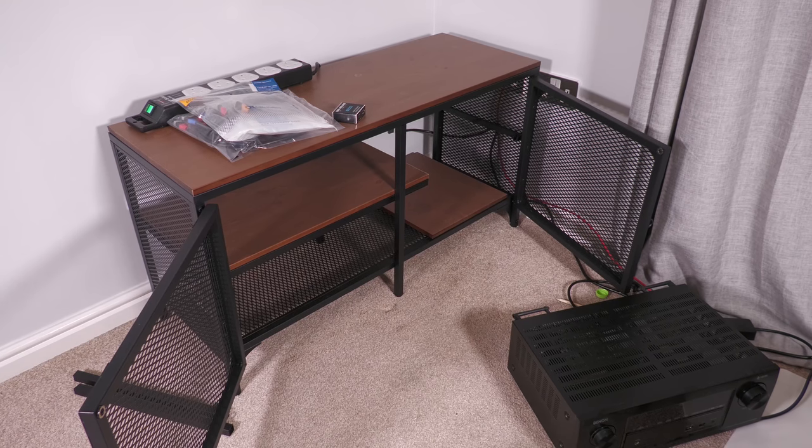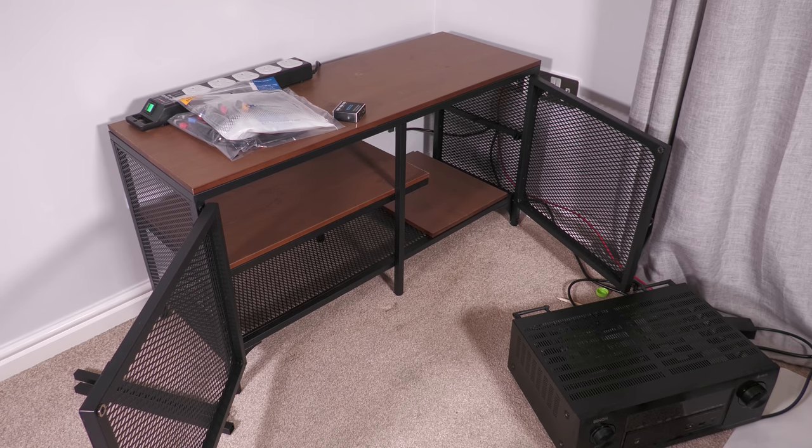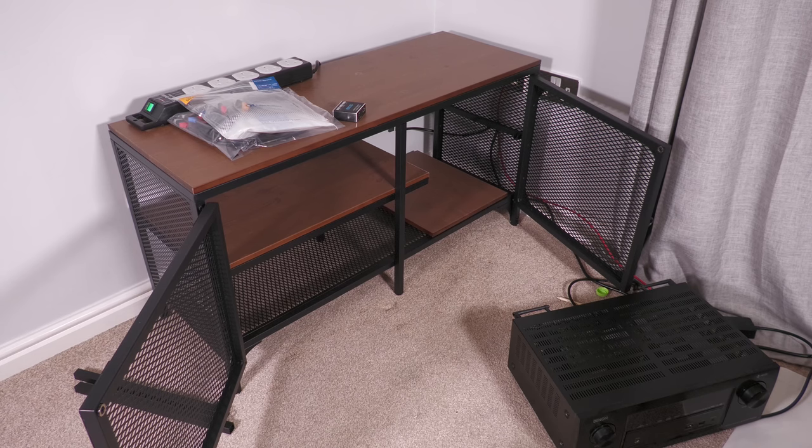And there we go, so that's the shelf in. That went in perfectly fine. Was easily able to do it without dismantling the cabinet, which was really good. And yep, just popped in there, and it's just sitting on those two bars. You are meant to screw into the bit of wood from the bottom just to fix it onto those bars, but to be honest, the receiver's so heavy it won't really slide around, and it can't slide off. It might just slide a little bit. So I might just not bother, because it makes it easier to take it apart or move it around in the future. But yeah, that's perfectly fine.